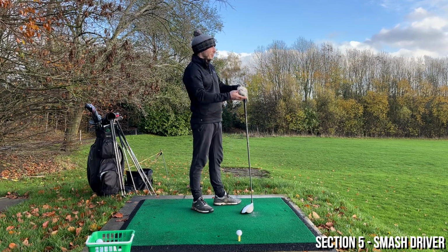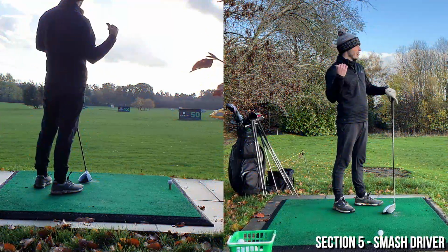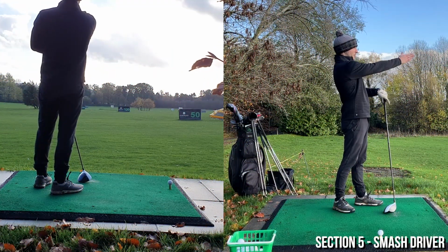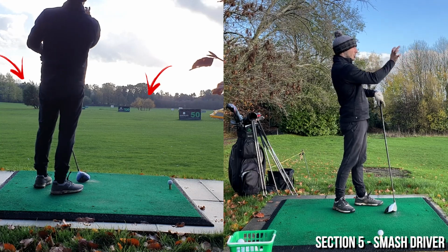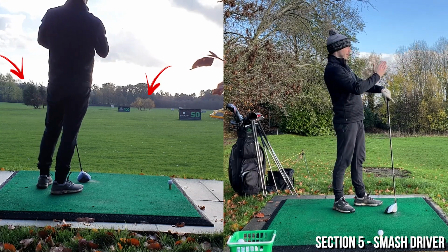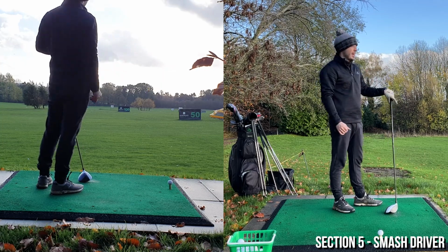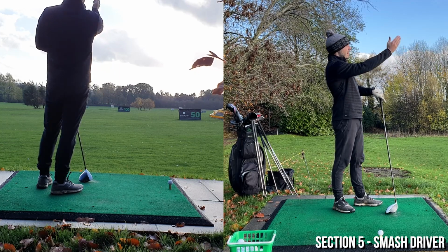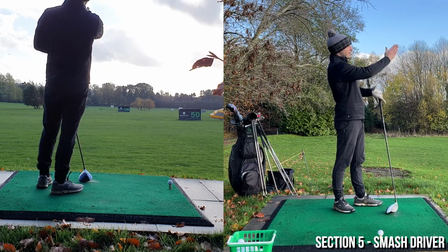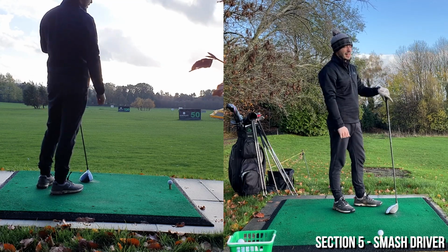So typically what I'll do is I'll try and give myself an imaginary fairway when hitting the driver. So you'll be able to see from the camera behind me, we have some trees on the left here and some trees to the right a little bit further down. I'll try to keep my drives in between these two sets of trees, an imaginary fairway that I'm trying to hit every time. And what I might do is vary up the practice. I might try to start at the right and draw it back in, or start at the left and fade it back into the centre, or even just try and hit a straight drive down the centre.